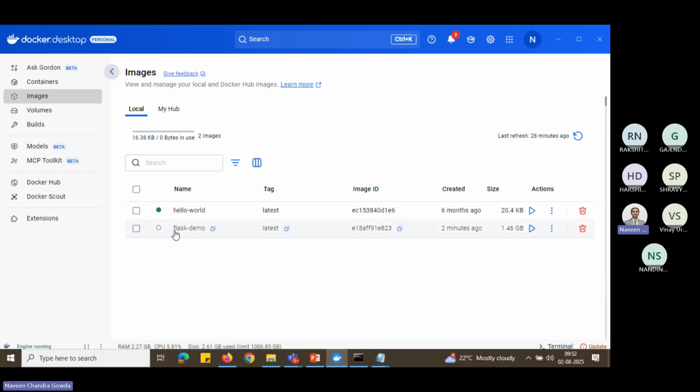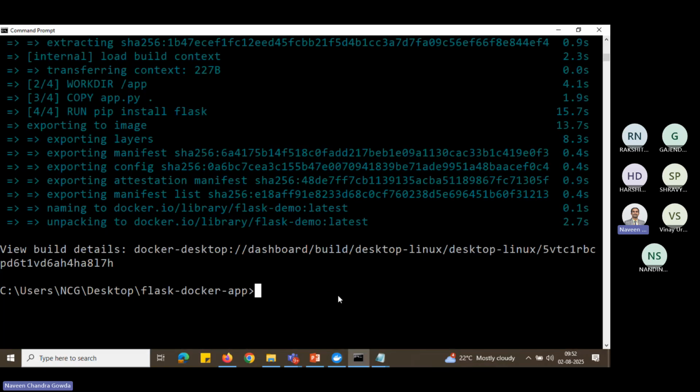Now, based on this Flask demo image, we need to create the container. That's what we call Dockerizing. So I again use docker run as usual. I need to use the same image file name, so I'll type -d -p, which is the port number.